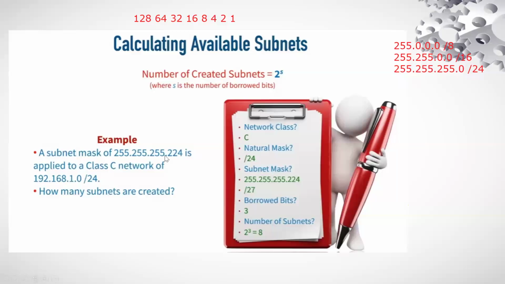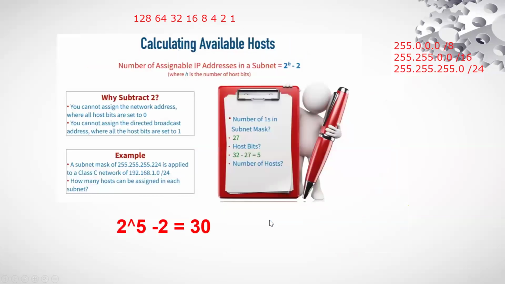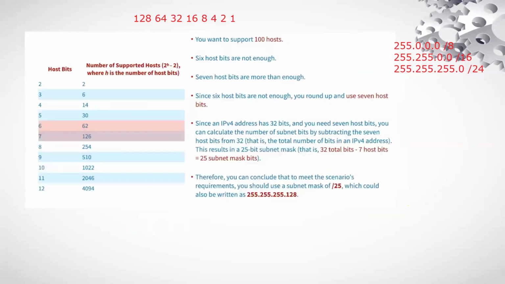A subnet mask of 255.255.255.224 is applied to a class C network. So we created the number of hosts, and that is the total number of hosts. Now we need to know how many subnets we can create. That's our whole intention now. As a network engineer, you need to understand that you have this many IPs, and how many networks we have. You cannot just say the numbers. You need to give the exact number of IPs and the total number of networks. To find that is the next challenge.